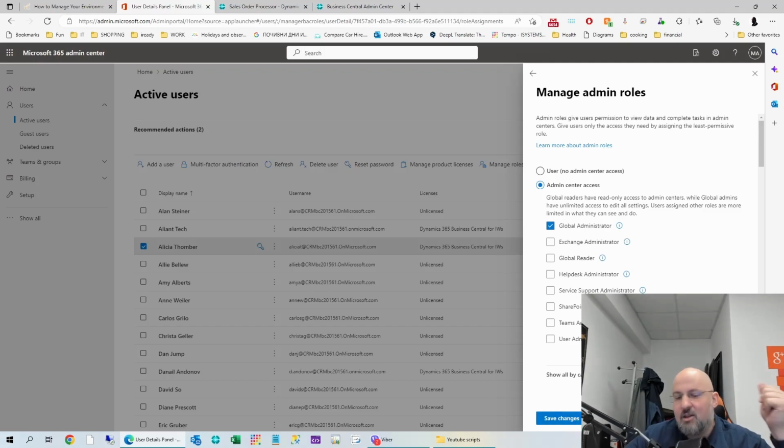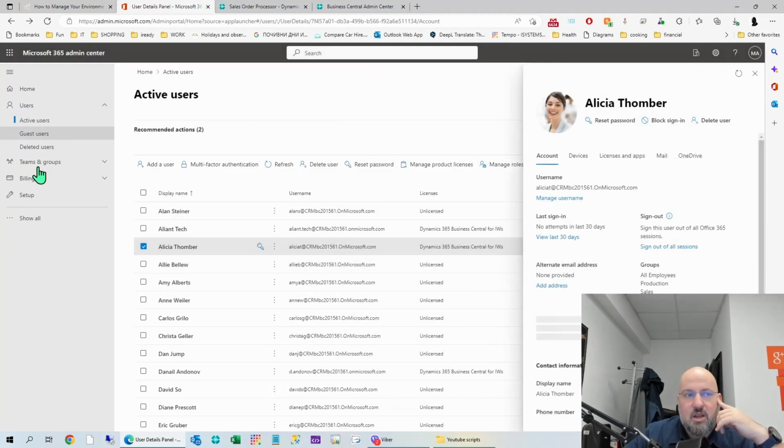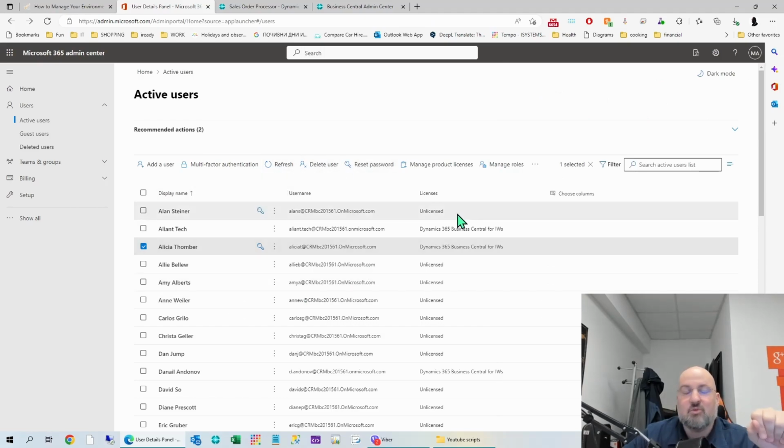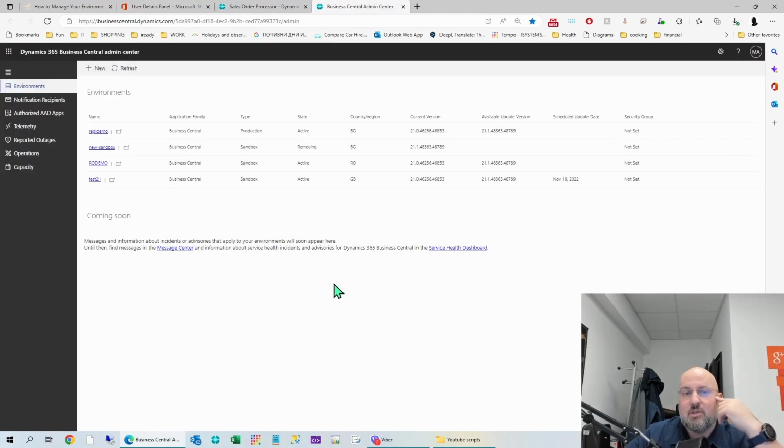And then you just click save changes and so on. So that's pretty much administering in the tenant. There's a lot more things that can be done here, but nothing that's interesting to us right now. Then the next step would be, and by the way, in a lot of cases, the first step, assigning the first administrator and creating the first environment, which is what we're going to do next, would be done by your partner. So the next step is going to the Business Center or Admin Center.